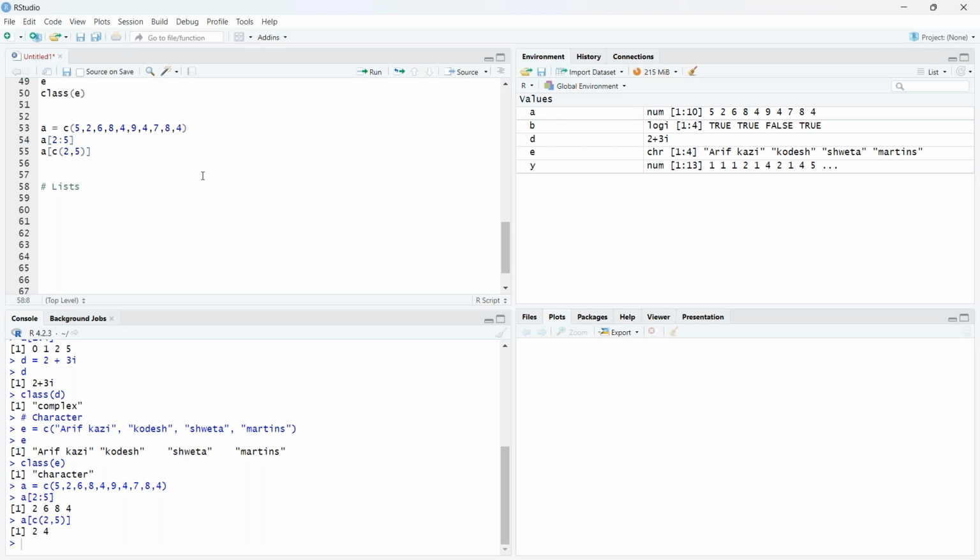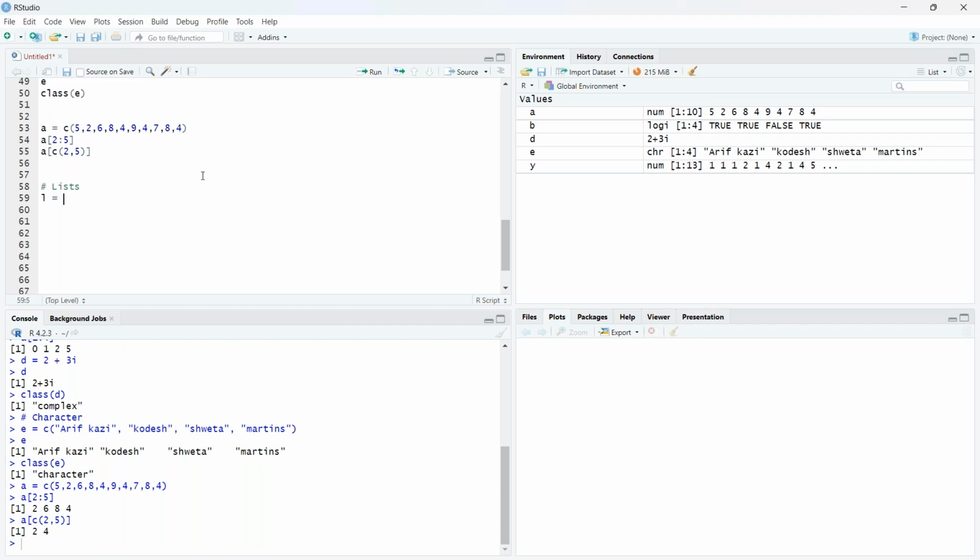Inside it you can have vectors, functions, and even another list as well inside the list. So I'll write a few lists to show you how you can create a list, and what the different kinds of list you can make are.